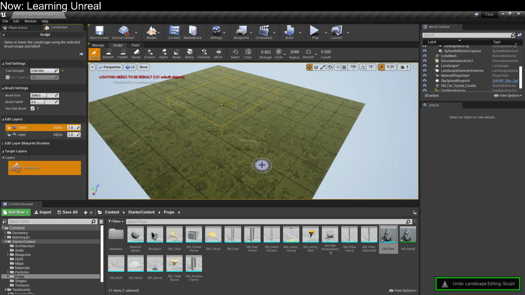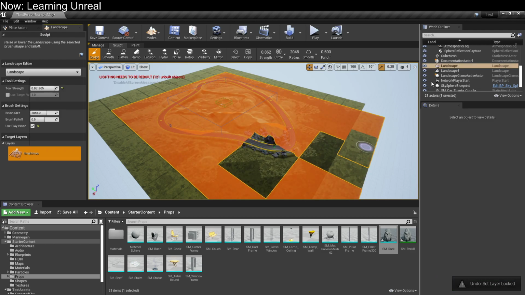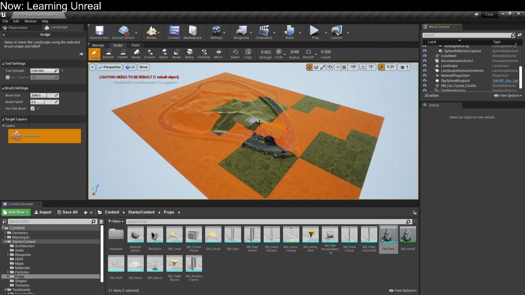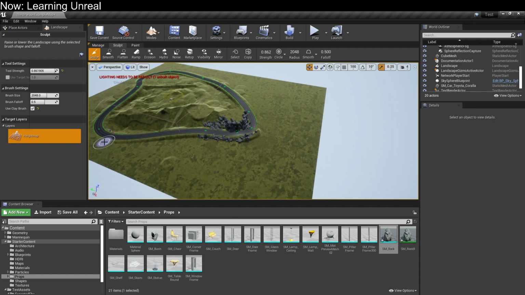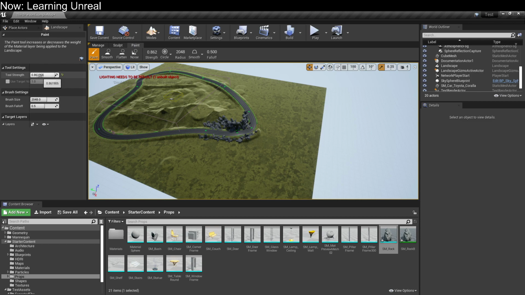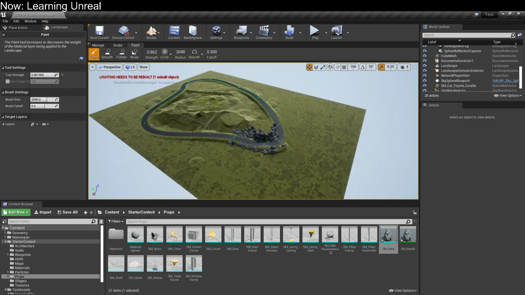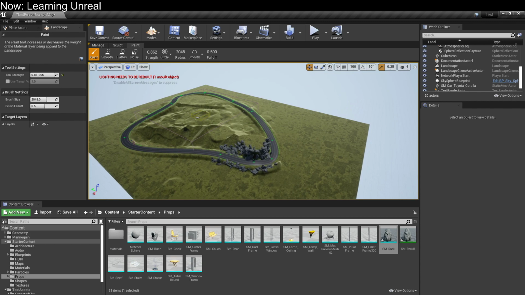Let's see if we can get our old landscape back. Yeah. Just delete the new one. So that's not a texture layer. It's a size layer. It's a depth layer. So when I want to paint something here, is it both? It might be both. I'm going to have to look it up. Going to have to look into it and do some research. We won't worry about that for now.